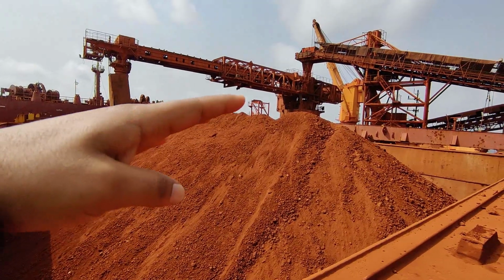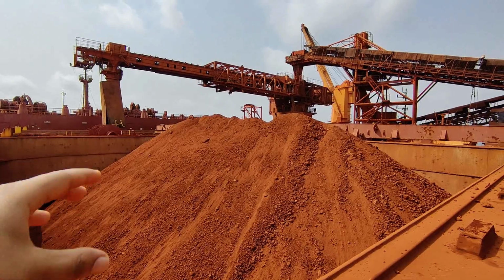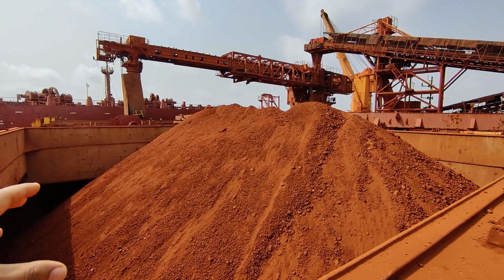They will make a heap inside the cargo hold, just loading at the center, continuously loading, concentrating at the center.